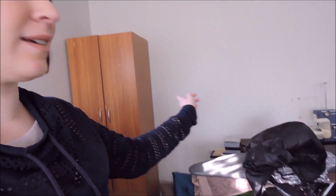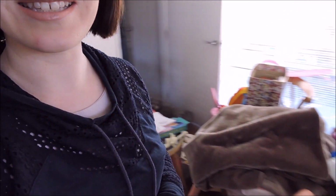able to use it, and I'd love to have this as my craft room, and like all along here have shelving units and just have everything organized, because I like to be quite an organized person, and this is obviously not. So I'm thinking I'm going to have to try and donate a lot of it, and give some to family members who have children, or are about to have children, that need cots and things like that. So at least I have got some people to give things to.